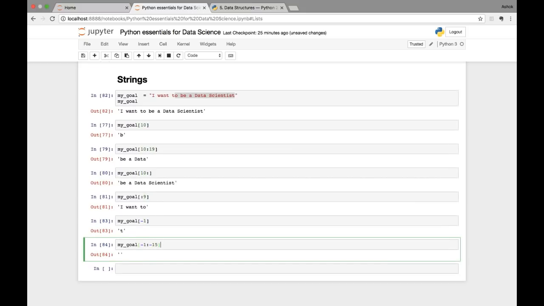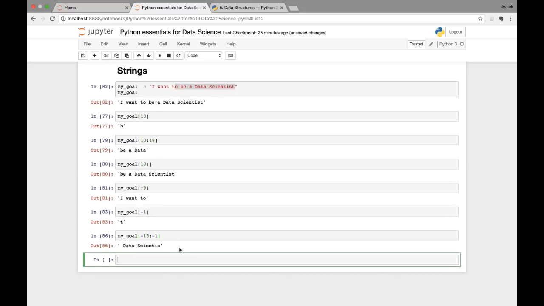Nothing came in. Okay, sorry, the beginning is -15, because that's a beginning till -1, and then you'll get something. Okay, great, wonderful. And that's the string and a couple of ways to retrieve a substring, which is very essential because when you're cleaning or manipulating data, string operators and slicing operators come very handy.